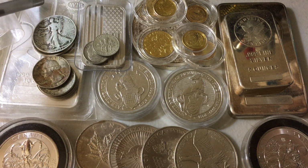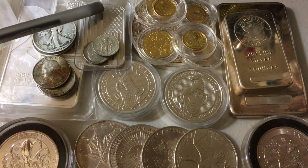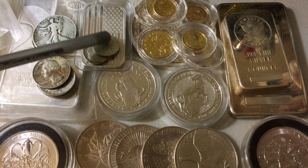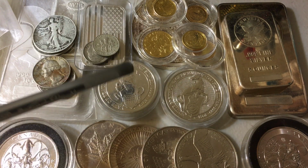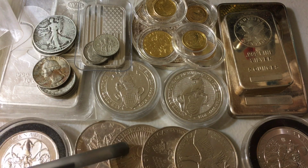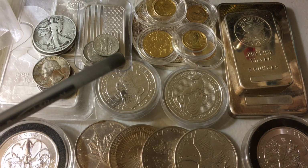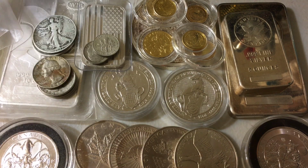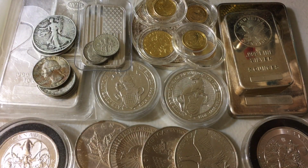We have a 10-ounce bull bar over here, a 10-ounce sunshine bar over here, a 1-ounce Westminster bar, a 1-ounce American flag bar, a 5-ounce sunshine bar. We have some Walking Liberty half dollars, some Washington quarters, some Roosevelt dimes. We have a 5-ounce Aztec calendar round that you can't even see. We have some Queen's Beasts, a Yale and a Greyhound. We have the Creatures of the North, the Kraken and the Werewolf. We have a Maple Leaf, a Kangaroo, a Type 1 Eagle, a Type 2 Eagle, and then of course a nice little pile of gold over there. We have a 1/4-ounce Philharmonic, a 10th-ounce Philharmonic, a 10th-ounce Maple, Eagle, Krugerrand, Britannia, and over here, out of frame, Kookaburra. Nice little display today.